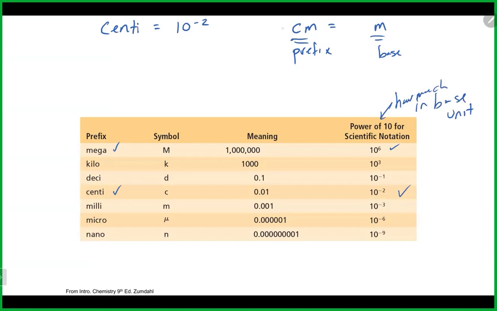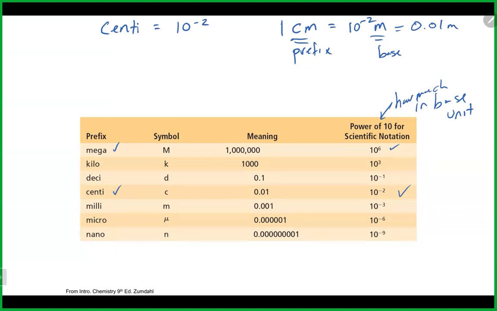So what that would mean is in 1 centimeter, there is 10 to the minus 2 meters. 10 to the minus 2 is really scientific notation. It is 1 times 10 to the minus 2. That is the same as we saw in decimal form of 0.01 meters. Yeah, so I would say 90% of the people do it backwards. They'll say there's 10 to the minus 2 centimeters in 1 meter, and do it backwards when they pull things off of this list. So you want to make sure that you do it correctly.